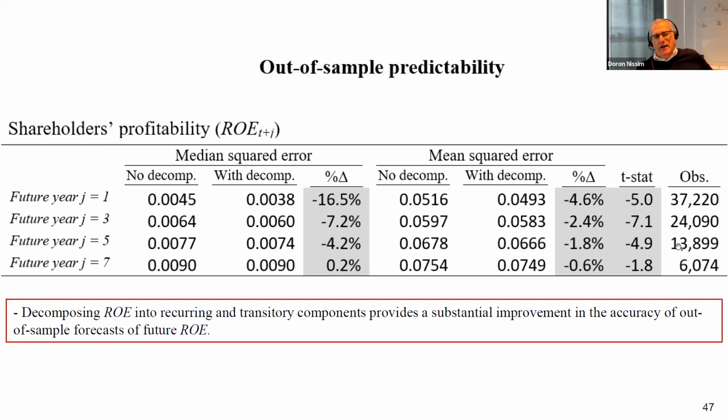Out of sample, very much so. This is purely out of sample, and you see big improvements in both the median error and the mean error. So the improvement is not just in the center of the distribution, which is what you get from the median. The improvement is also in the extremes, because you get a similar picture with the mean. So basically what I'm doing here is, out of sample, predicting either ROE or the two components of ROE. And even in this very simple linear regression setting, you find huge improvements.